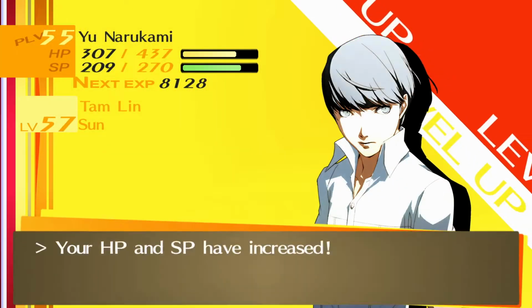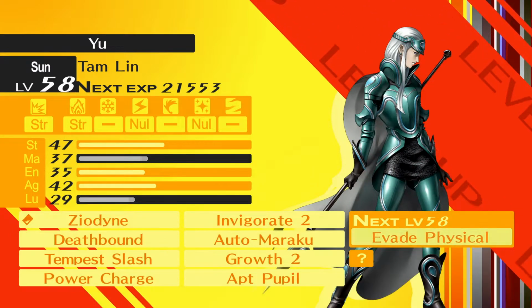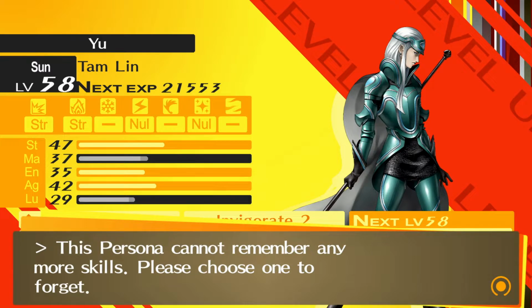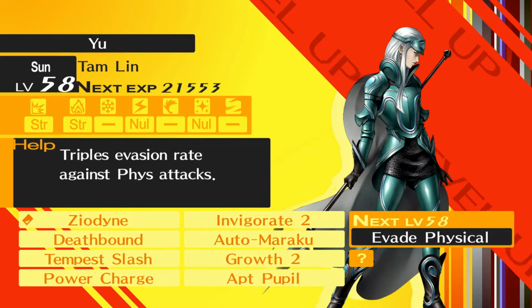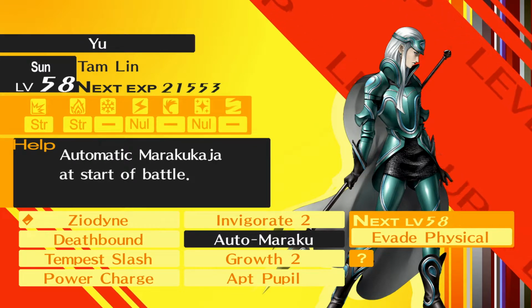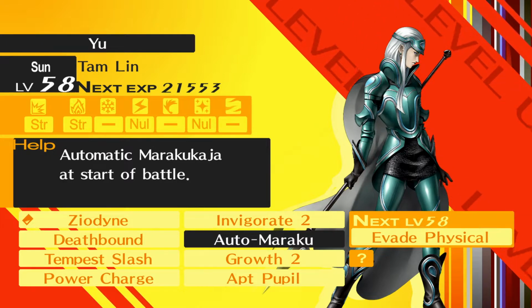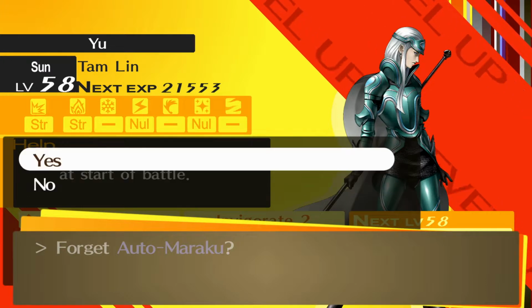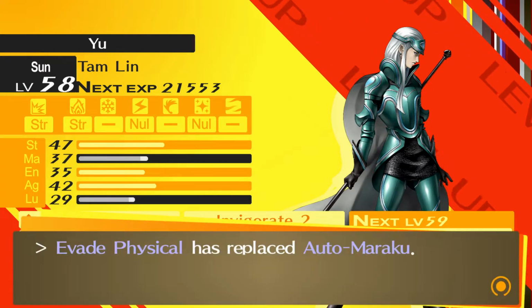I won't fall behind. Yeah, but I definitely feel like we are very much over-leveled for what we're dealing with. Let me see. Evade physical. Oof, that's a good one. Automata Kukaja. I think I can go without that, because having the evade physical, even though I'm already strong against it, could be useful when I make future personas.